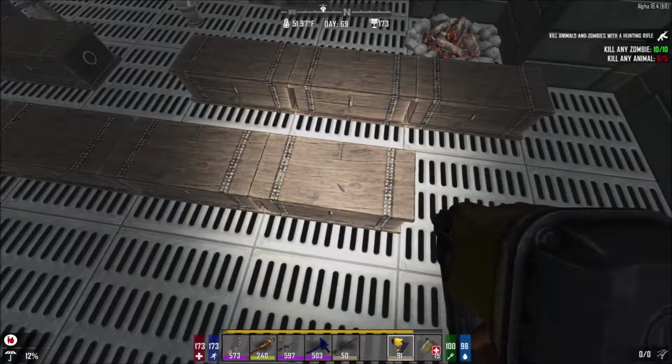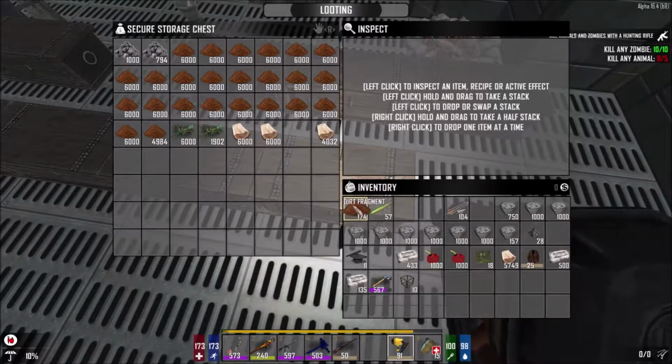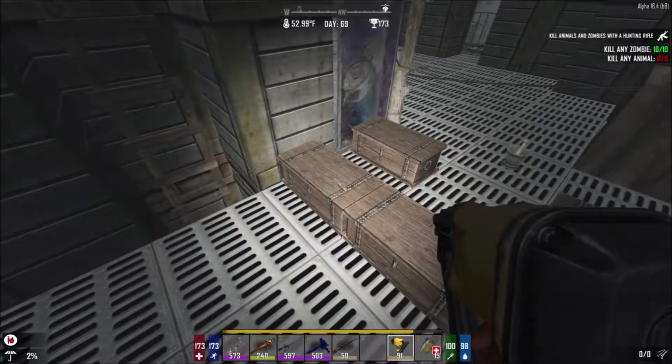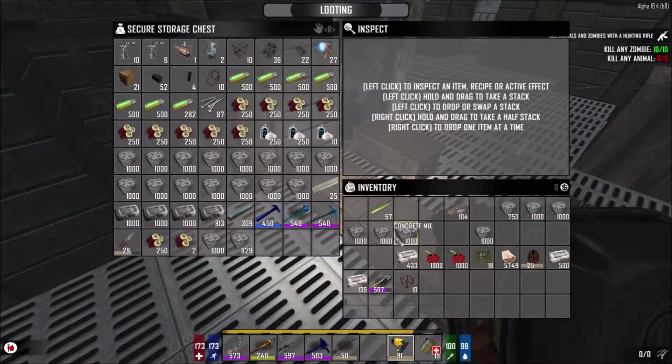Okay, the dirt can go over here with the plant fibers and the forest ground. Okay, cool. So this should be enough space to do what we want to do. We don't need the concrete mix at the moment as far as I'm aware. So we'll just drop all of this here.